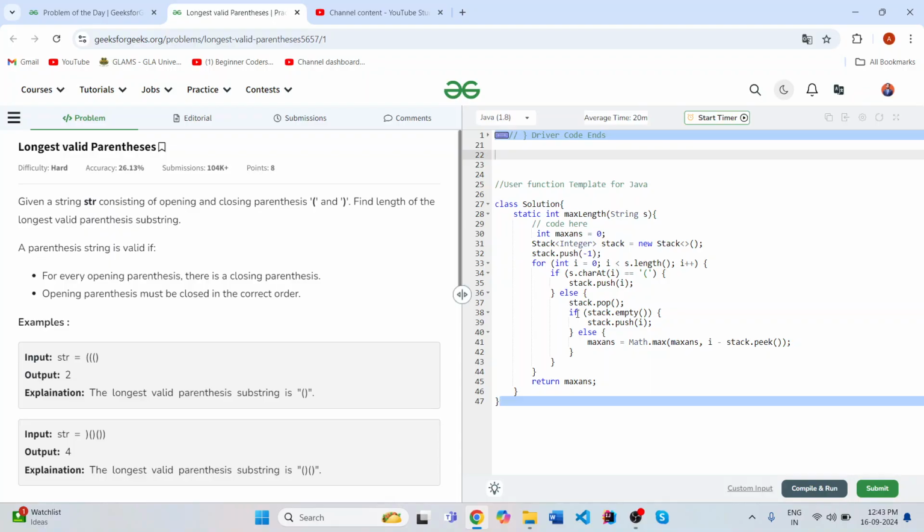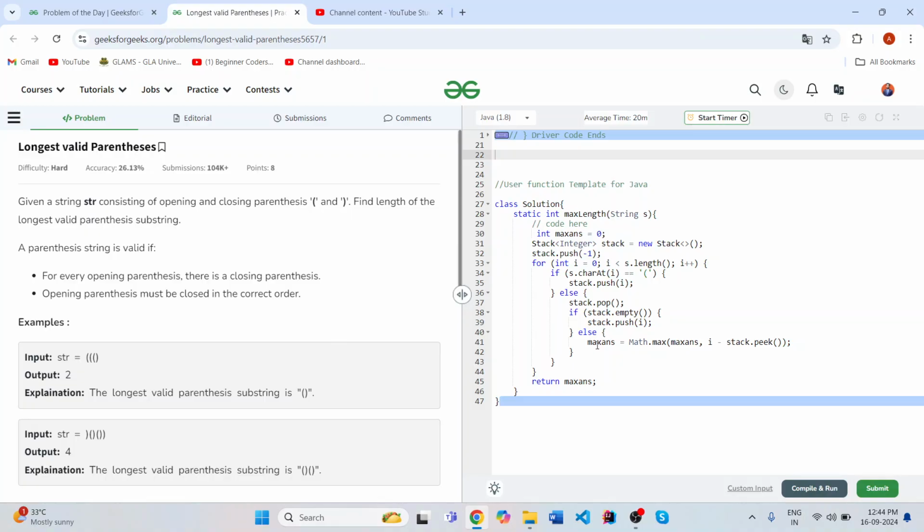Now if the stack is empty, it means we have removed the -1 index, we do not have any open index, so this closing index does not contain any valid answer, correct? After this index we shall get the correct answer. So this is the last, so we shall insert this index into the stack because after this we shall get the correct answer. Otherwise, if the stack is not empty, it means we have got a valid answer. There must be some opening parenthesis or our initial index. So we have got our answer.